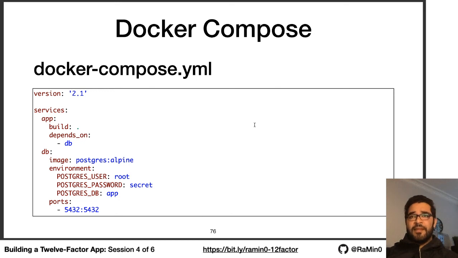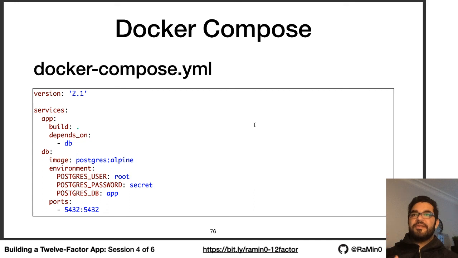So here is an example of how a Docker Compose file might look. The file is called docker-compose.yml, short for YAML. First off, it has a version, which defines what kind of specification this Docker Compose file follows. There are multiple versions. I guess the latest one is 3.7, but I prefer using 2.1 for a specific purpose that I'll be demonstrating in the demo in a couple of seconds.